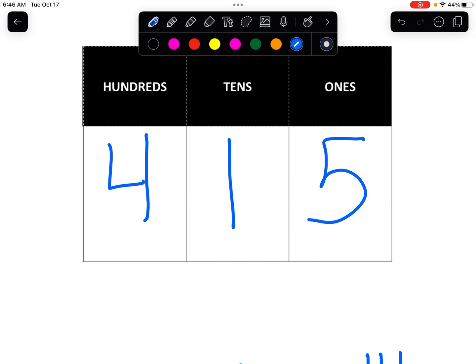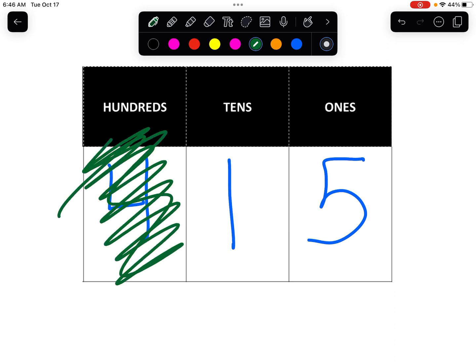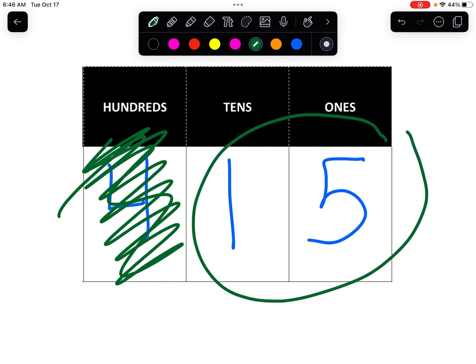So the way that we are going to say this number, one way to think about it is, I know all of you know numbers that are double digits, so ones and tens. I know how you know how to say those numbers. So one way to think about it is when you have a number in the hundreds, imagine that you don't even have that number. And then you're just going to say this part. And we say that part by saying 15.